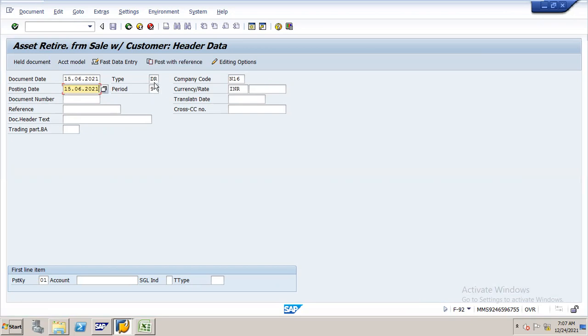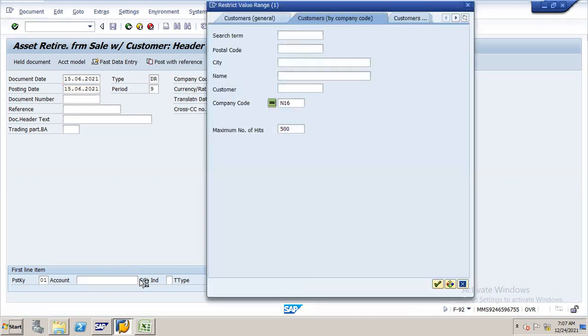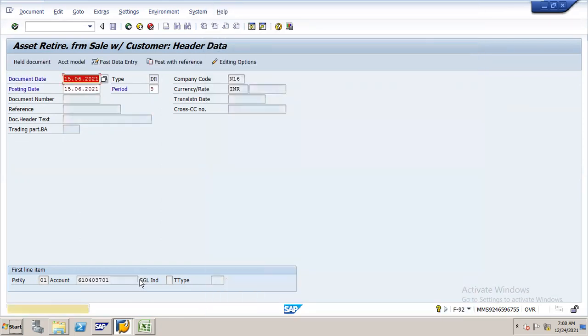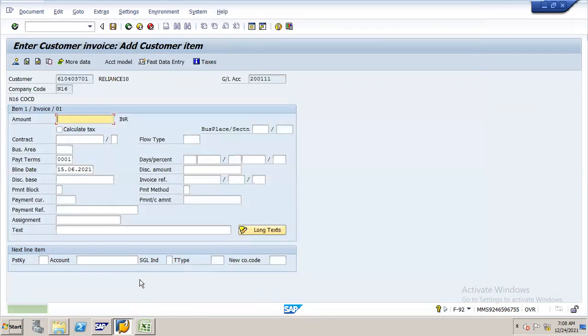So the DR document type, customer debit 01, is coming. Obviously, the customer is going to be debited. That asset I purchased for 8 lakhs rupees.